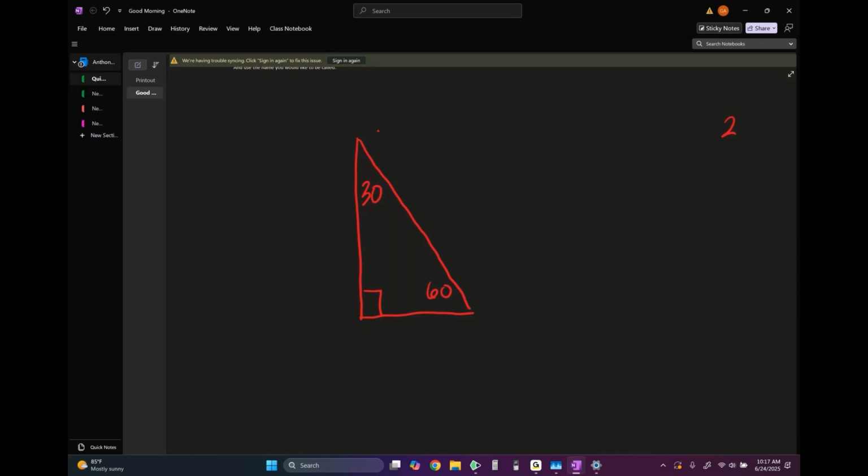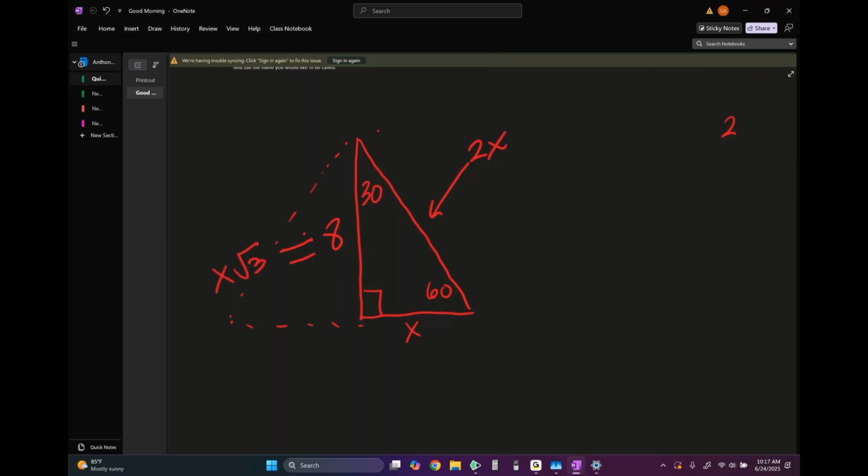All right. So when I see it, let's say this is 8. When I see a 30, 60, 90, I sketch out a what first? What do I do first? Make it into an equilateral triangle. All right. So this will be x. What will this be then? It's 2x. Good job. And what will this be? This will be equal to whatever x is times root 3, right?